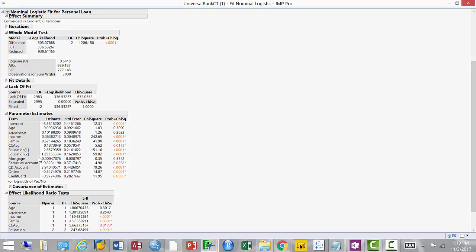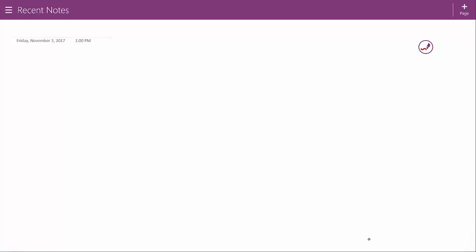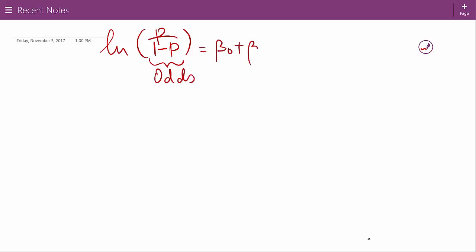So what does that model tell me essentially? This is it. So let me write it out. First of all, if you remember, if you were paying attention in the last couple of classes, the model essentially goes like that. Natural log of p over 1 minus p. By the way, how do we call that ugly monster? Odds, right? That's called odds, okay? Natural log of odds is equal to beta 0 plus beta 1 x1 plus all of them up to beta k xk, right? That's my model.